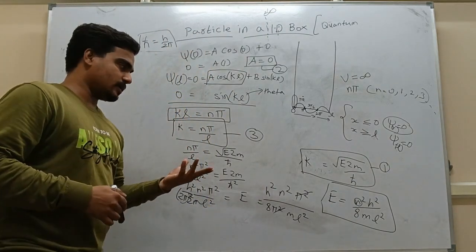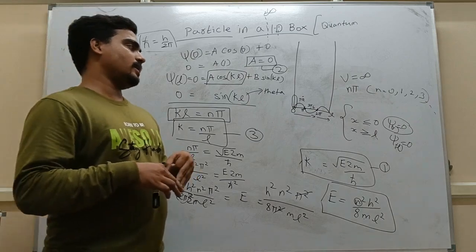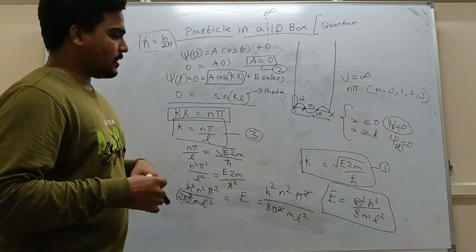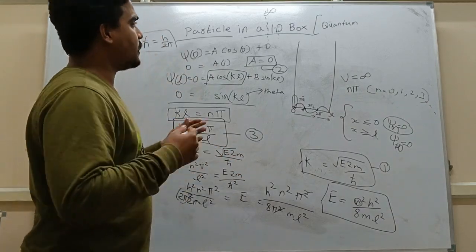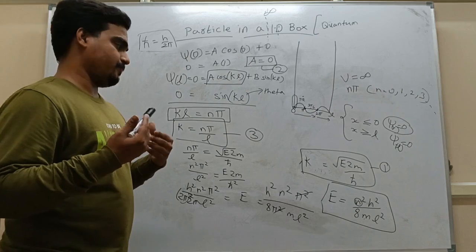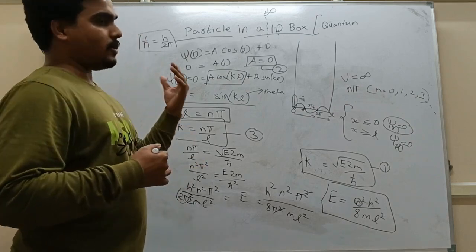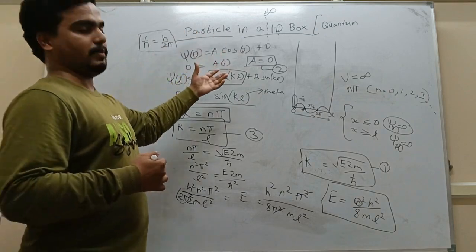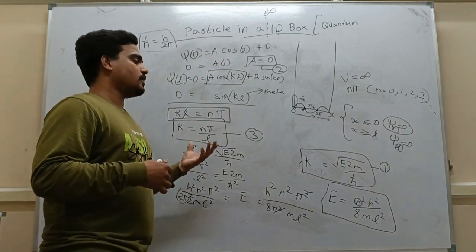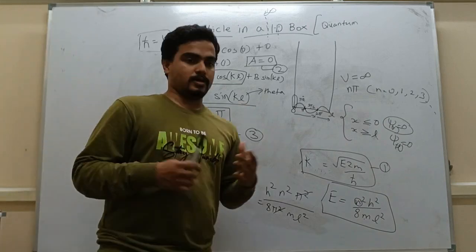Further, in the next class we can find out the momentum and the velocity. Then we can find out the different energy levels, how they are defined, whether they are continuous or discrete, and why they are discrete. Then we have zero point energy. All this we can easily calculate for this one-dimensional box, and we can study the system and try to find out the properties. Okay, so that's it for today's session. Thank you.